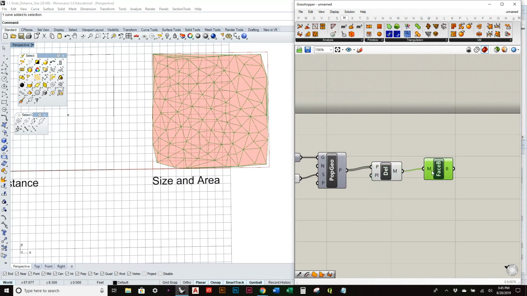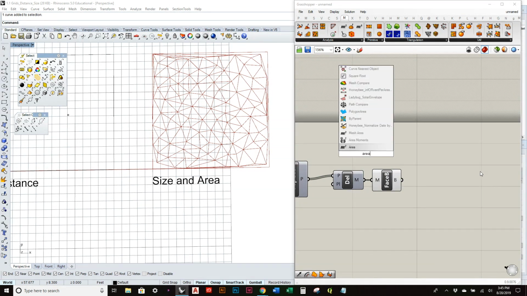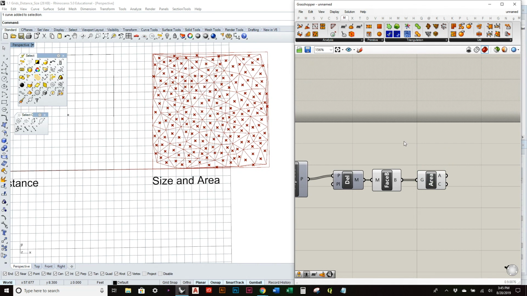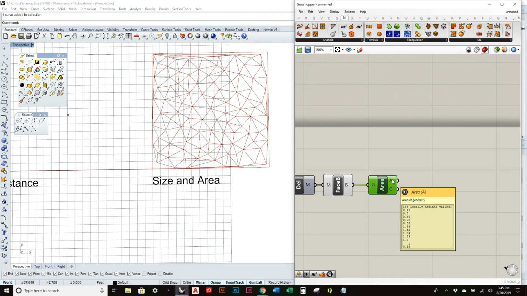And this just kind of helps you visualize. If they're all closed, we can start to measure that area. So I can go to area. And so again, it's creating a center point, and we'll use that later, but it's also giving me the actual area of all those triangles.